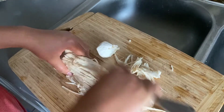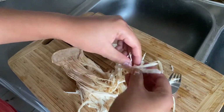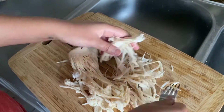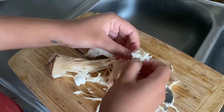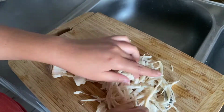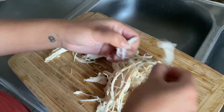We have to use king oyster mushrooms though, because the regular oyster mushrooms you're not going to be able to do the shredding with the fork. So yeah, just shred this with your fork like this, and go in with your hands. Try to tear apart the big pieces, because those will be kind of chewy and harder to bite in, and you don't want that when you're going in for your tostada bite.